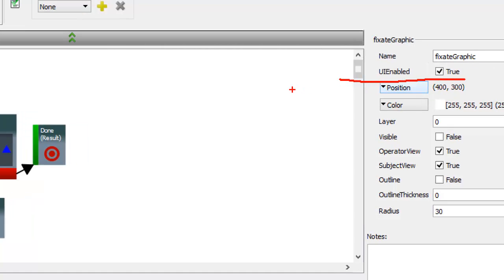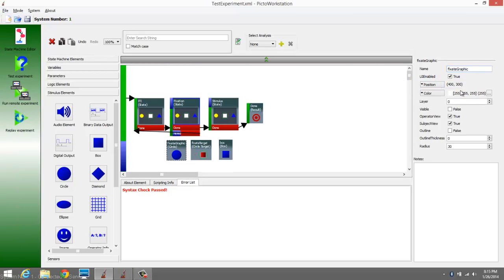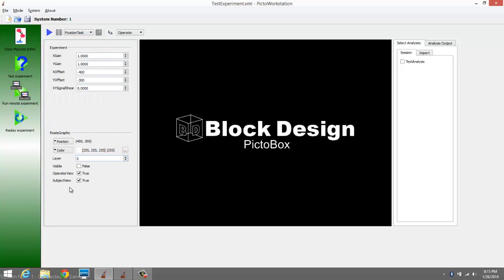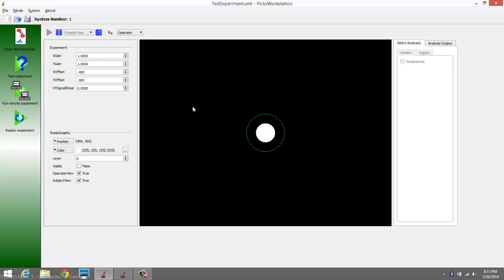What that does is it says that all of the properties here that we might want to change at runtime are going to show up in the parameter window over here. So you see we can change the position, the color of the target, the layer, visibility during the course of the experiment. Now, of course, we don't want to be able to change it at just any point within control flow, because we could be between two different scripts and it'll create some kind of an error condition.